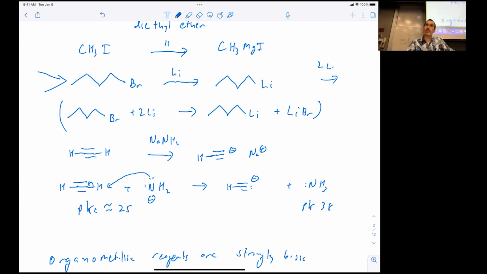Now, in practice, if I only used 1 mole of lithium metal per mole of bromobutane, I would only generate half a mole of butyl lithium. I'd still have half a mole of butyl bromide. And so if I was saying, oh, okay, now I've added in my ketone and I only got half a mole of product, why didn't I get more? It would be, oh, I didn't use enough lithium. But again, in terms of writing this as an equation, as a shorthand, yeah, it sure would be correct. Yeah, another question.